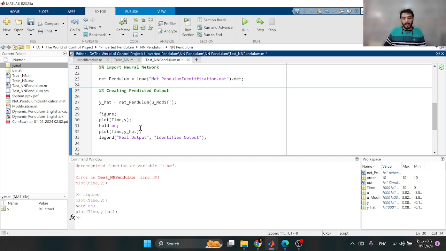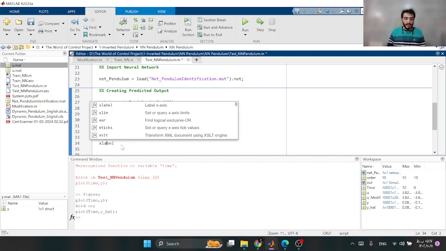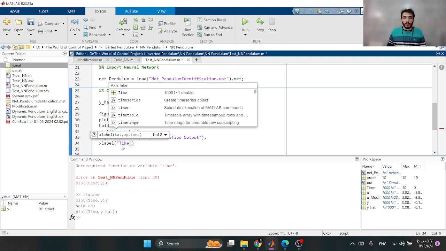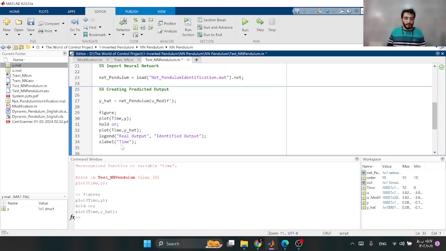And actually we can write X label and Y label for our system.